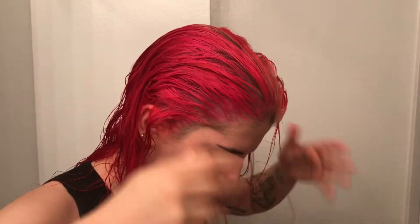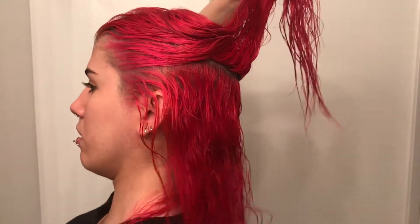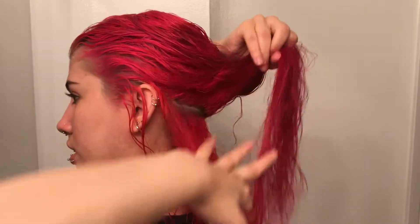For the first method, you just brush all of your hair to the top of your head — turn upside down, brush your hair, make sure there's no tangles, and then tie your hair up at the top of your head. What I'm gonna do right now is section my hair and do that with the top section first, then cut it. The cutting method is the same for both options, so I don't have to show you both. The sizes of the sections are really up to you — I'm gonna do maybe one or two more after the first.